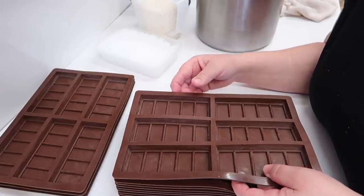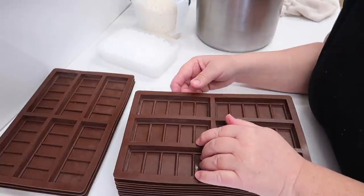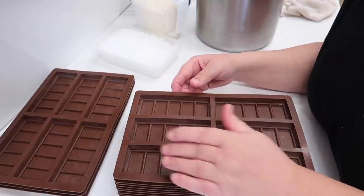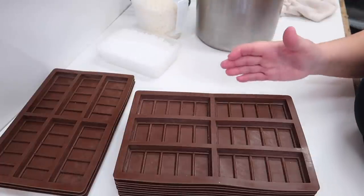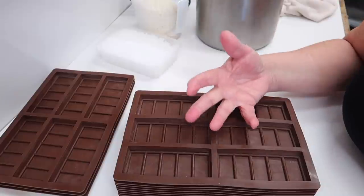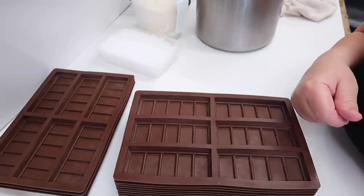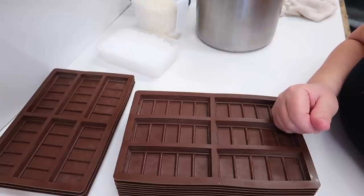Those are my tips for now. If you do the drizzle and it has been left for about five minutes before you pour the main coloured wax over the top, just run a heat gun over the top of your drizzle - that'll melt the outside of the drizzle a little bit so that when you pour the rest of the wax on, they'll both stick together. Some people find the drizzle stays stuck in the silicone mould when they unmould the wax, but that's the way to fix it.